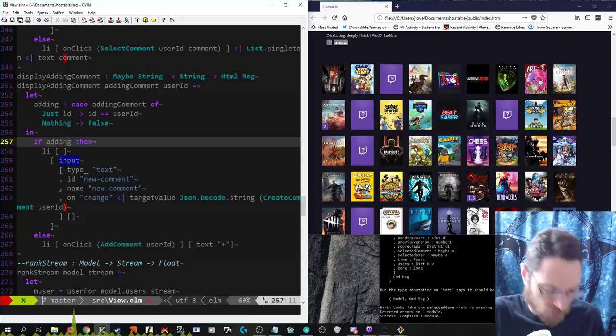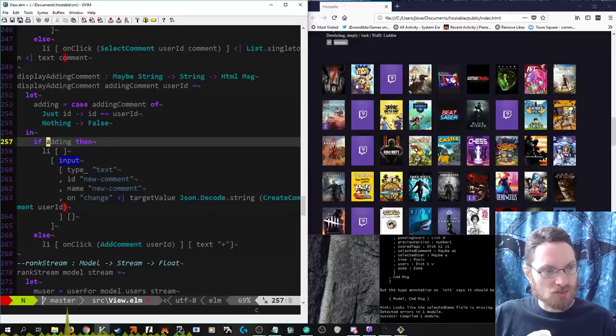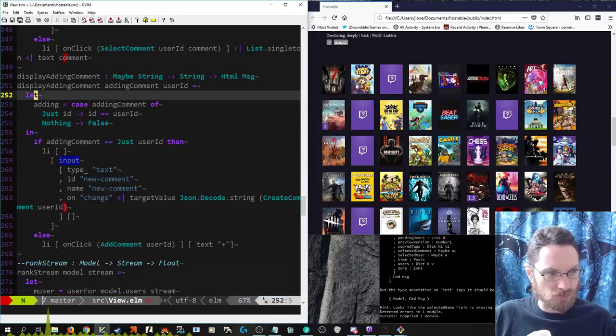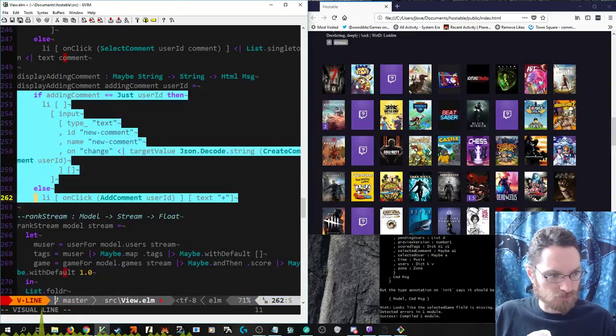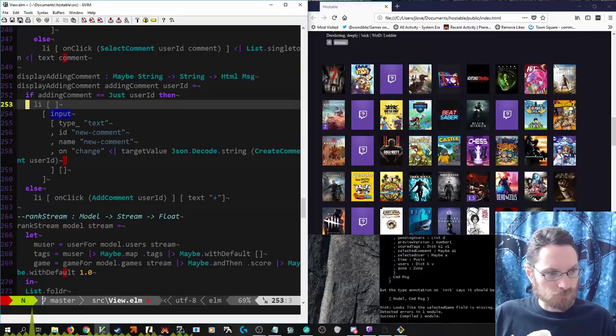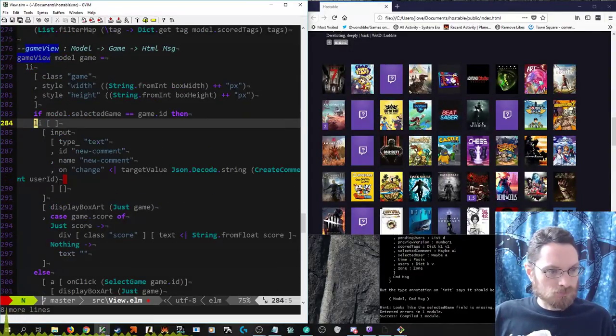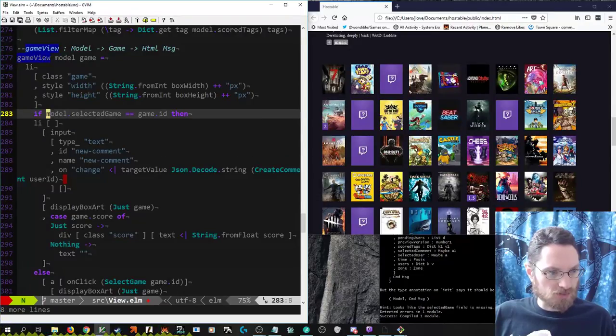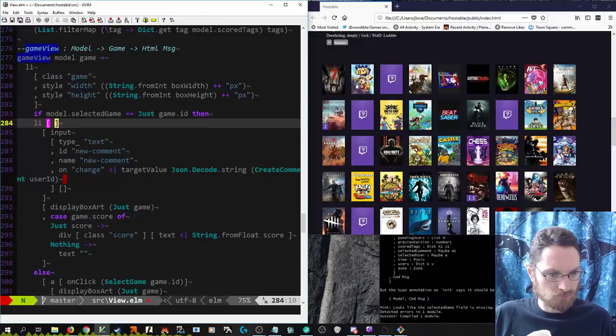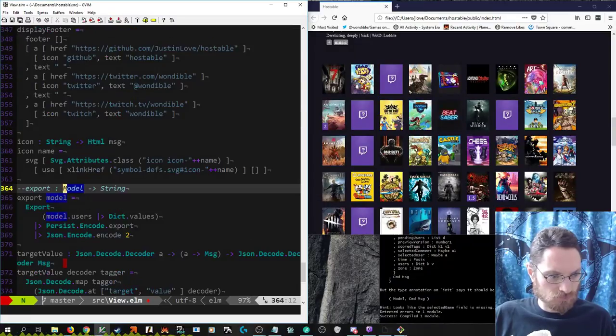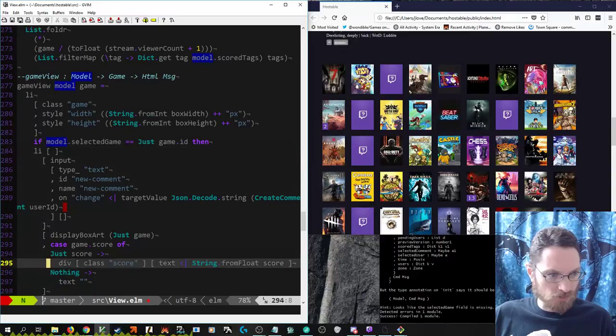We could simplify this in the same way. Adding comment equals just user ID. Something like that. Right now, it's the only piece of model we use, so we could maybe write that out.